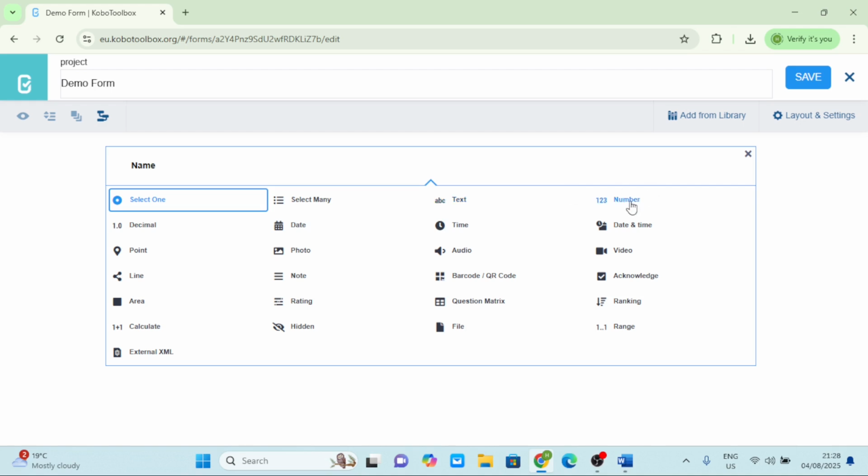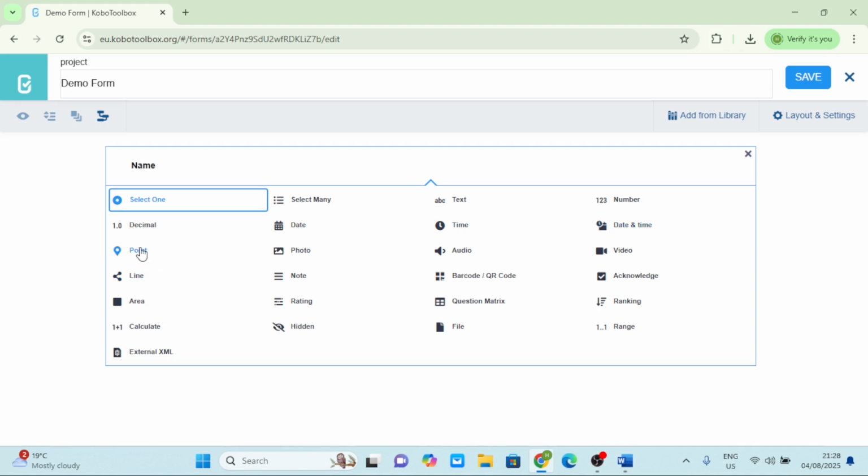And then number here means you're going to put in a number. Okay, that's a data type. And then decimal means you are dealing with money. You're asking people how much they spend, etc. Date means you want to know the date of maybe when they came to school, or the date when they're entering their data, or the date when they received something, etc. Time is the same thing. You want to know the time. And then here you want to know the time and the date put together.